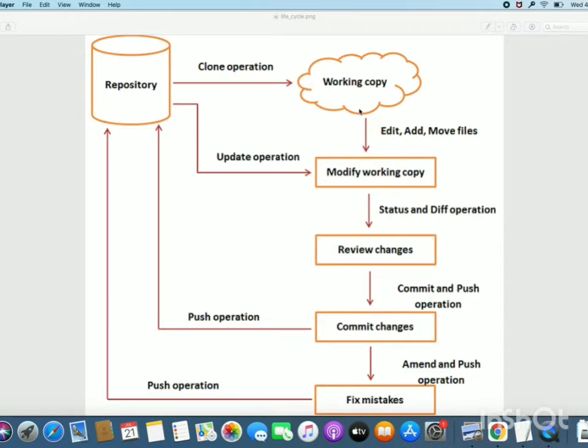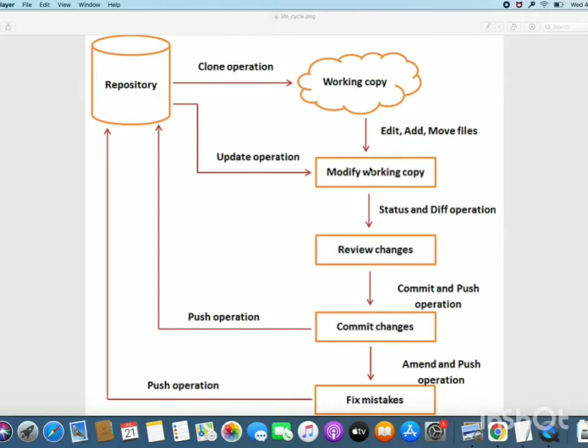After clone, generally we perform some operations. We add some new files, delete some files, edit some files. Those modify the working copy in your machine.